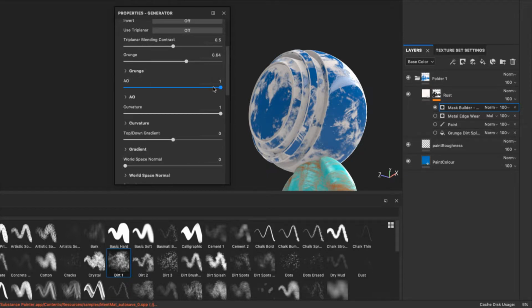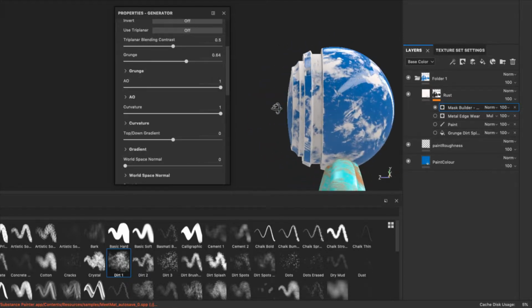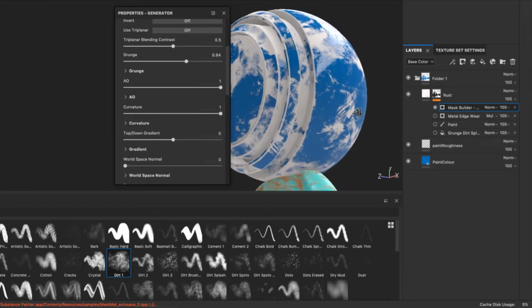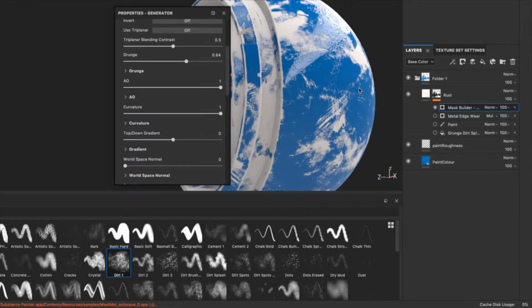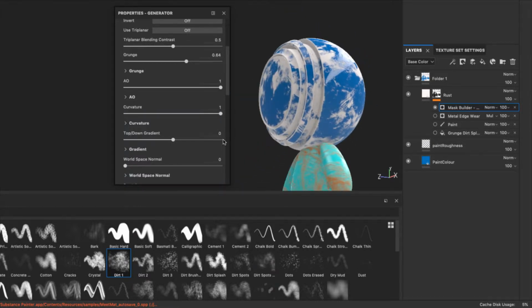I'll close that one. Then it takes into account the ambient occlusion, so how much it affects areas that are close to something. Then there is curvature, how much it takes actually.